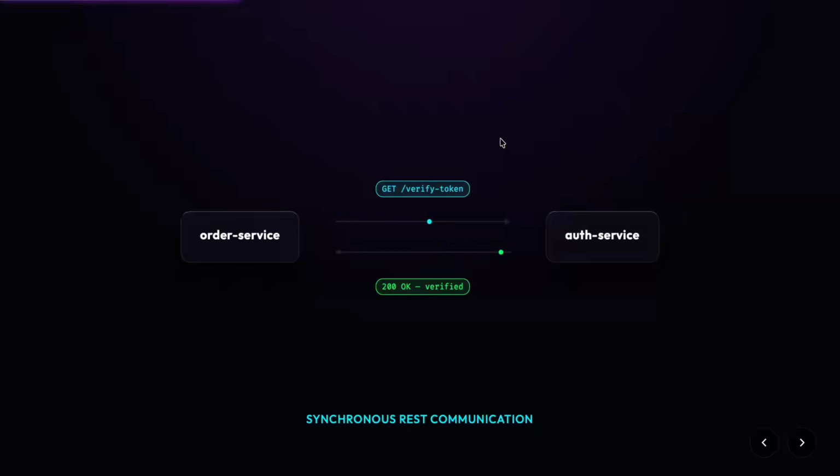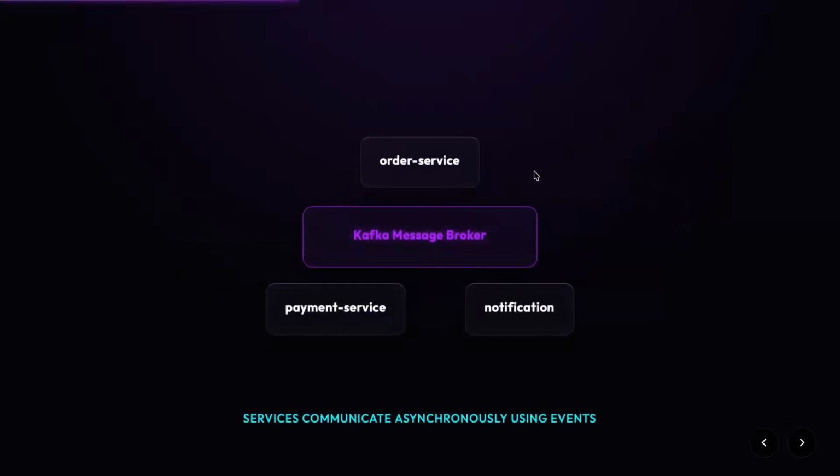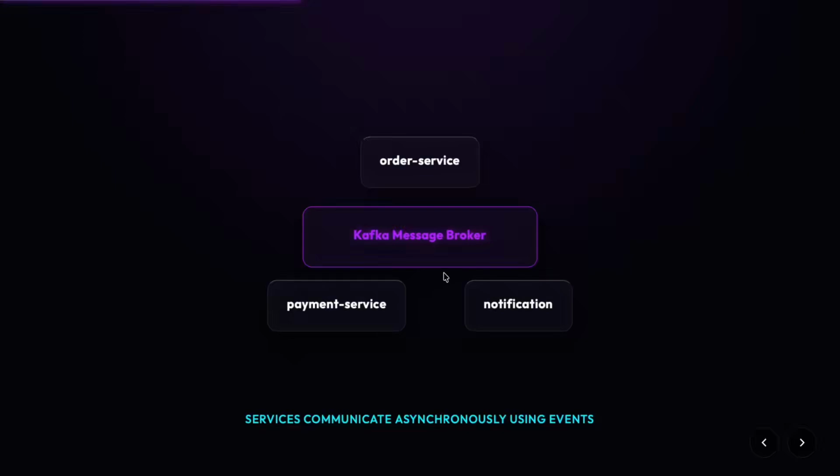So we understood that if any of the services over here is slow or is down, then we will obviously face an issue. To resolve that, there is a second way, we call it asynchronous communication, where event-driven communication is provided via message queues. And there is a tool called Kafka. Okay, so think of it as a news board. So Kafka is a news board. Services post messages here, right? And other services read those messages when they are ready.